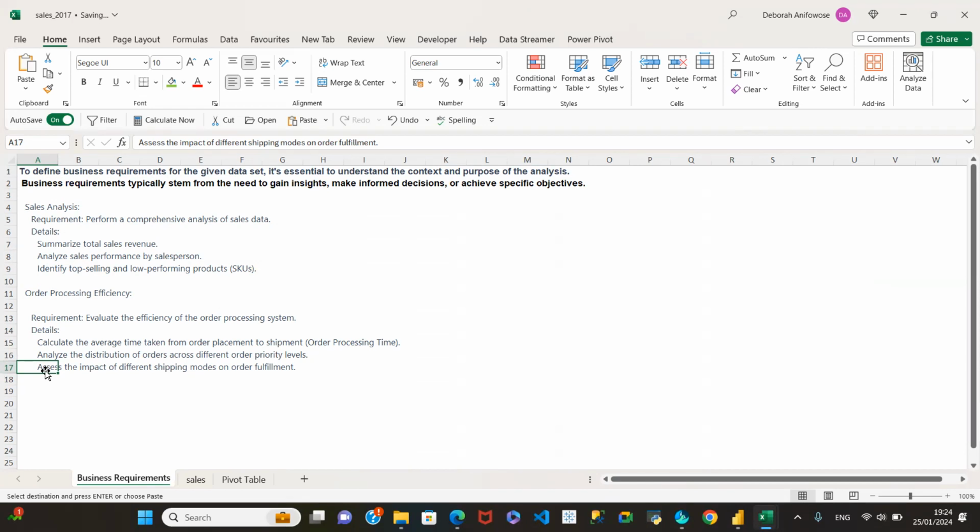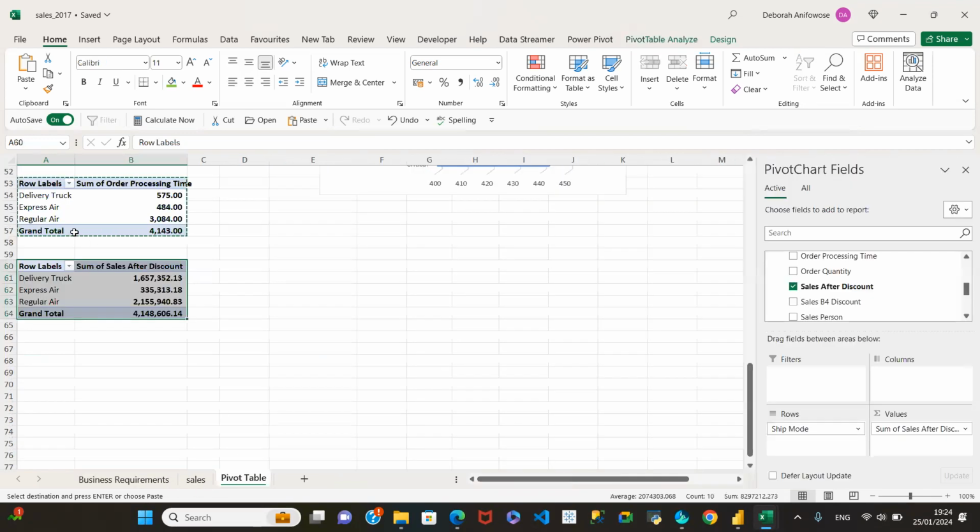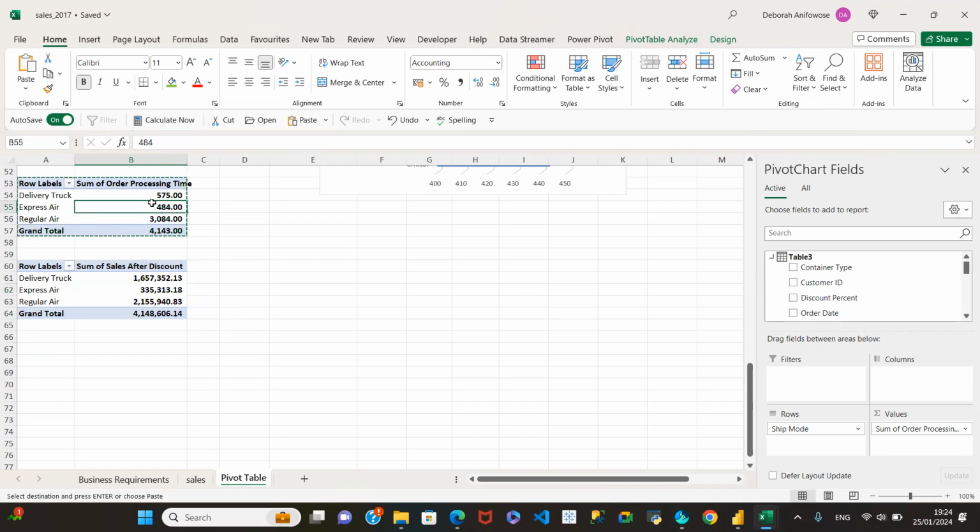The way that is coming to me is, according to the number of days between the order date and the ship date, that is where the order fulfillment is happening. So I would think it's not really to do with the sales itself, but to do with the processing times.